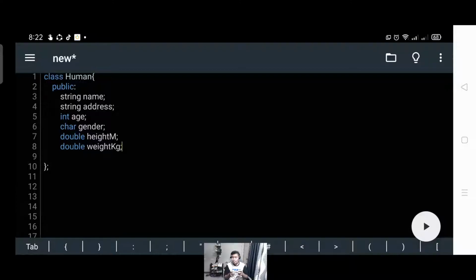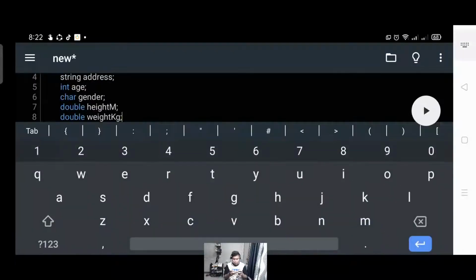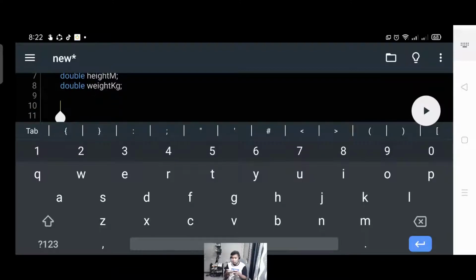So the next thing that we're going to do now is create a function so that we can have a behavior of this human class. Same thing that we did on the desktop, we declare our data type as void, and we name it whatever you want, but I am naming it greet, with open and close parentheses. Don't forget the left brace and the right brace, and you write the code in between the left brace and the right brace.